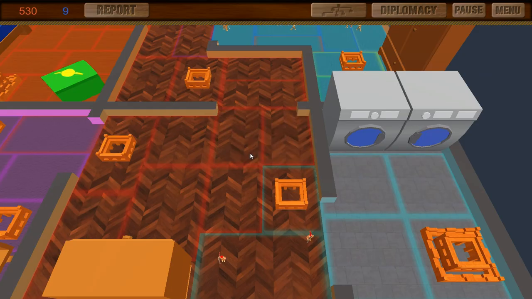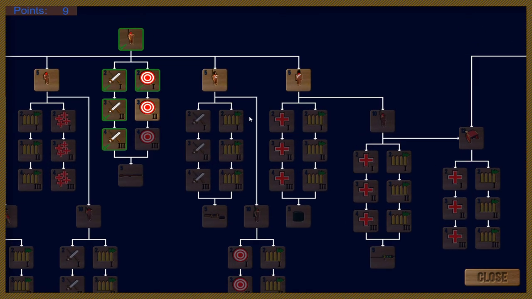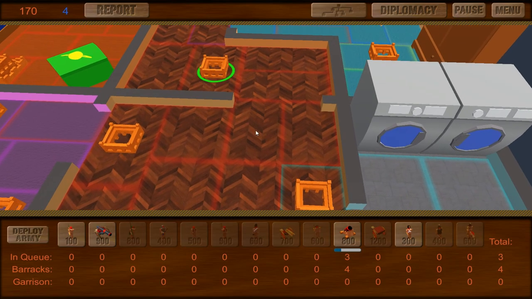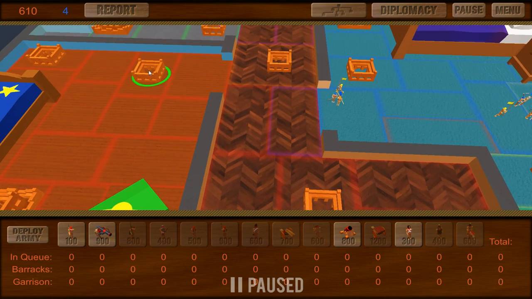I do get 5, so it looks like the less men you have in the battle, the more battle points you get. Okay. I'm going to start going for the sniper, so I have to get the musketeer, and then we have to get 6 more for the sniper. Alright, that's okay. I do have access to musketeers, but meh. Not really all that good. Alright, garrison, 36, that's probably optimal, I guess.